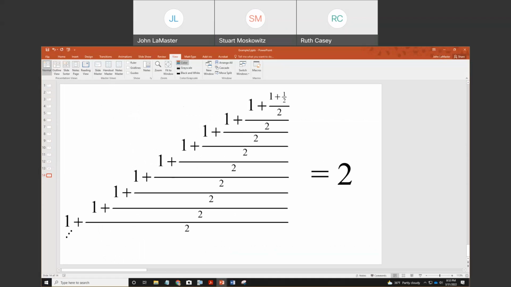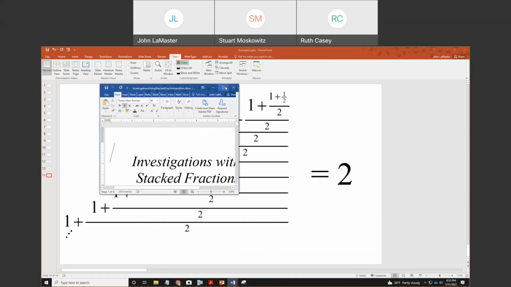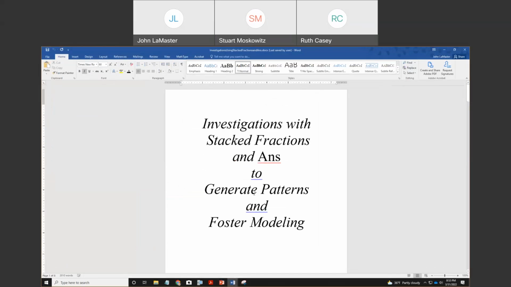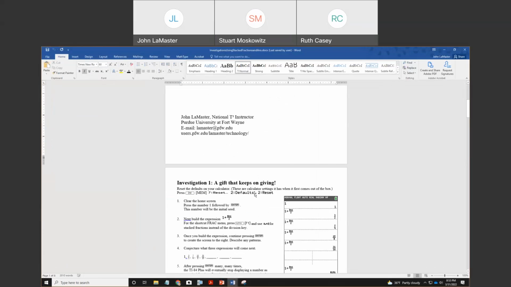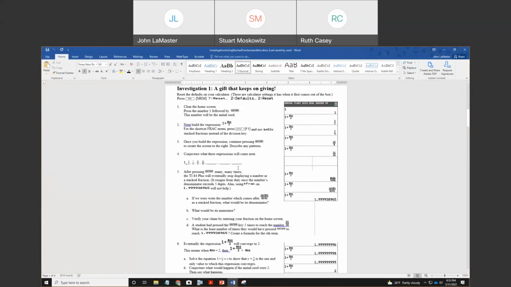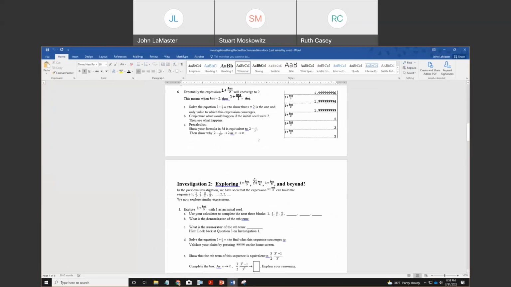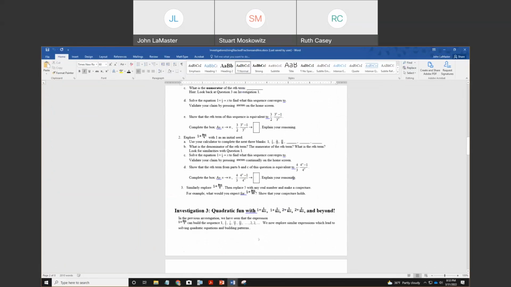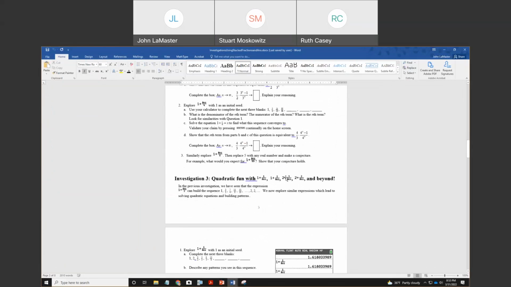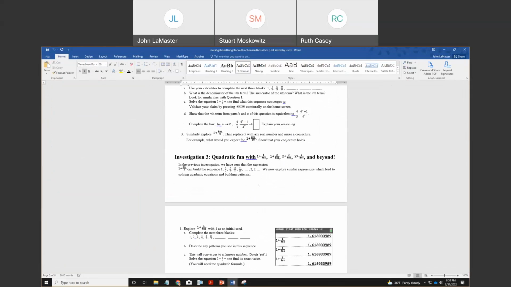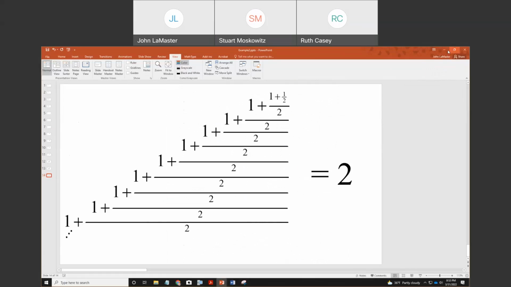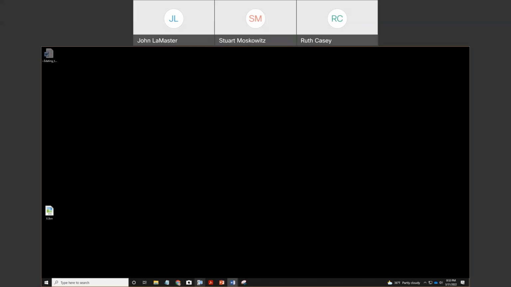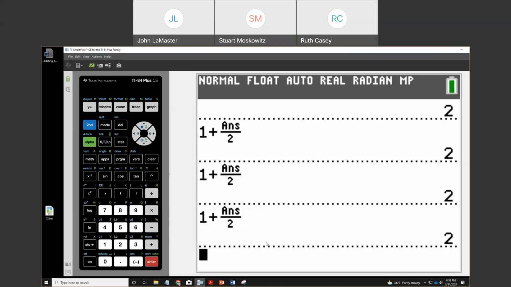And what's awesome about this, and we won't have time to go into it, but you'll get this big handout, which will then explore what happens if you change these results, and some of them are quadratic, some of them have surprises, and they have pretty numbers. There's a lot of rich stuff in here. If you're teaching calculus, you could go into Newton's method with this. And so it's a cute way to bring in the home screen in a fun activity.